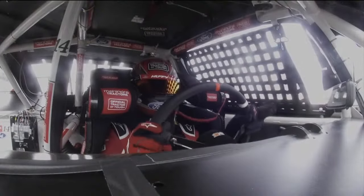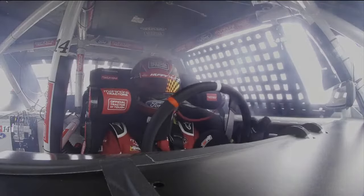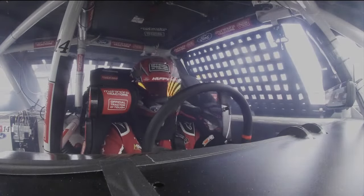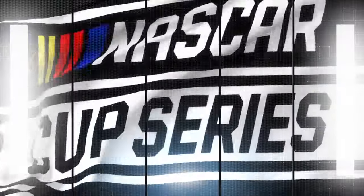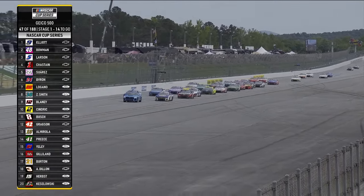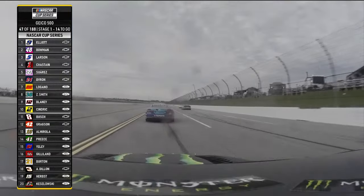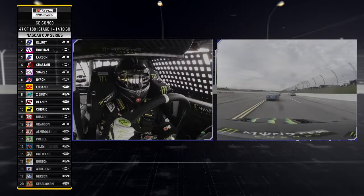The moral of the story of all this, he had zero shot at getting down to pit road speed. Does a good job of getting his hand off the wheel and protecting his hand right now, but it's just a mistake. It's a mistake, but it should not happen. The first stop of the day, error on the caution side. Take it easy and make sure you get through that stop clean, and then you can press if you need to go. On both of them as well. Both scenarios, Reddick, two very aggressive race car drivers. A little bit of patience on that first run.